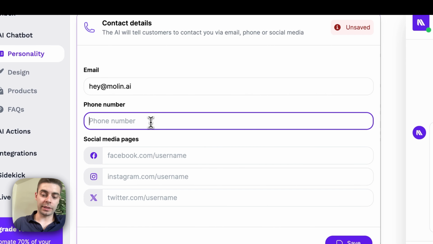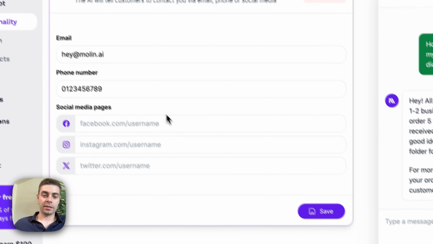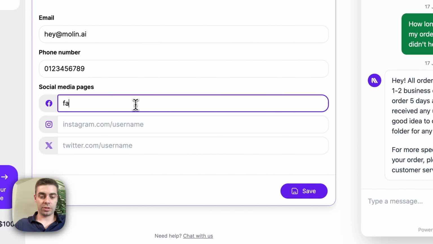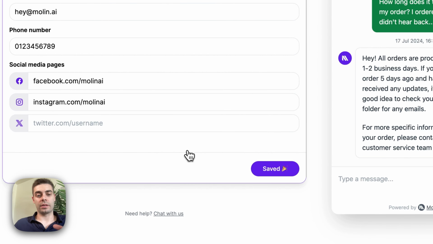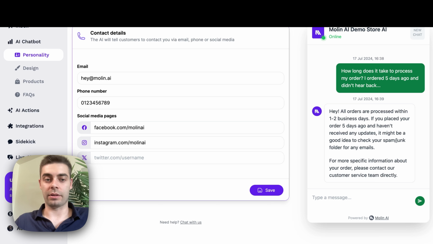A phone number can be 0123419. A Facebook page can be facebook.com/molinai or instagram.com/molinai. So these are the default informations that Molin from now on knows and can recommend.